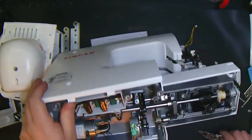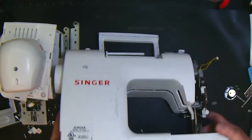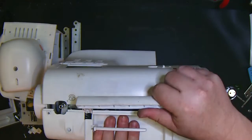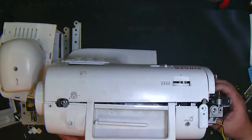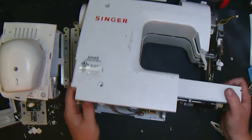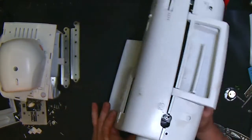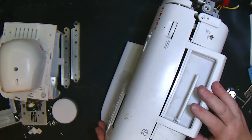Right now, I am really glad that I am not a sewing machine repairman. Although, if I was a sewing machine repairman, I would have a manual, and I would know exactly how this comes apart. Roll pin.